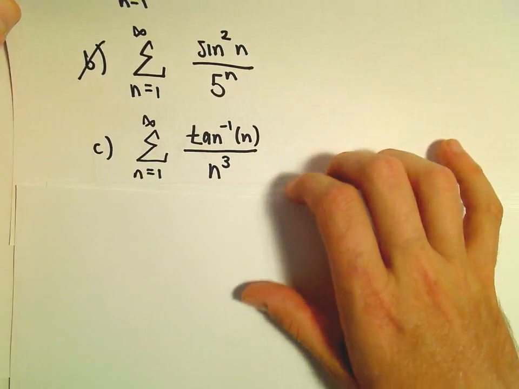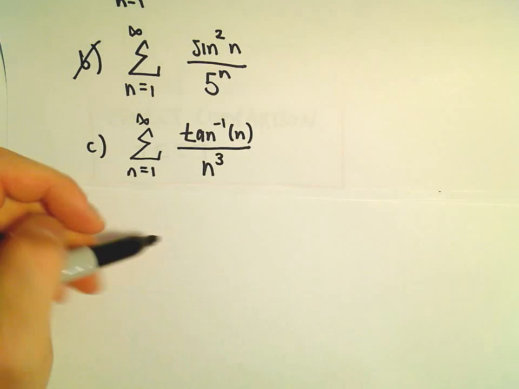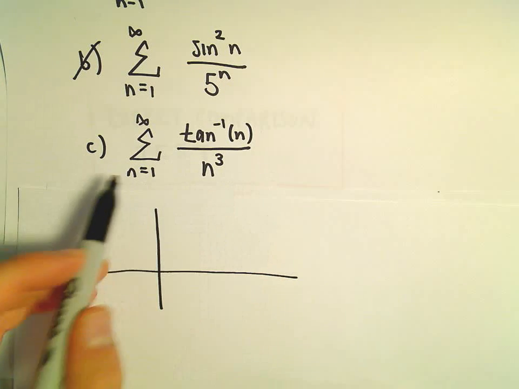So in this one, I think a lot of people would be thrown off by the arctangent of n, sort of what's going on in this case as n increases.